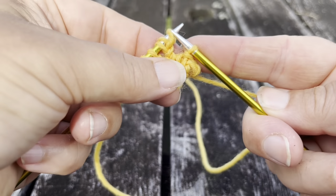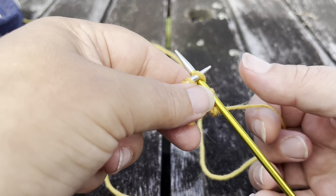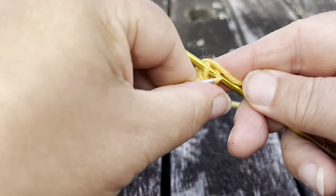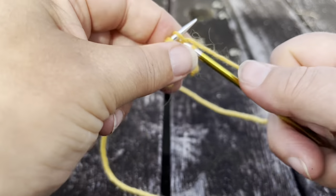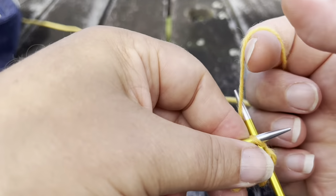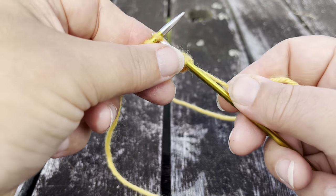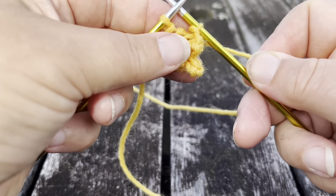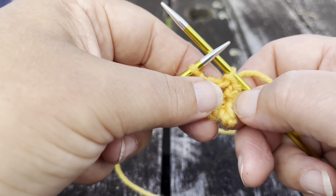So we've cast on 2 stitches here. We're now going to continue our cast off by casting off. So we knit that 1, cast off 1, cast off 2. That takes off those 2 extra ones that we've just done. Cast off that one, and then cast off there. All right, so I think that's been a cast off 4 and then a cast off 5 even.